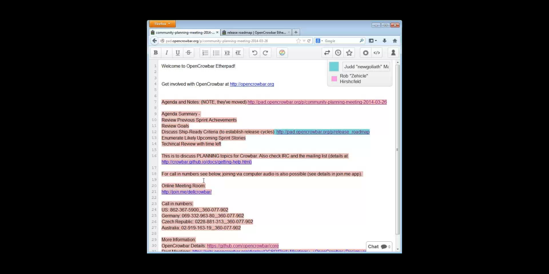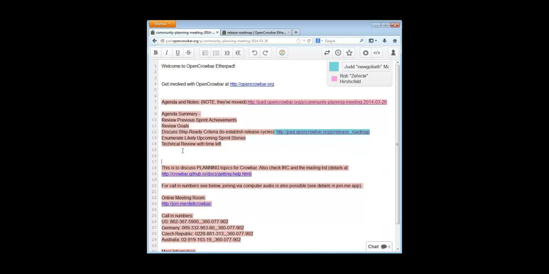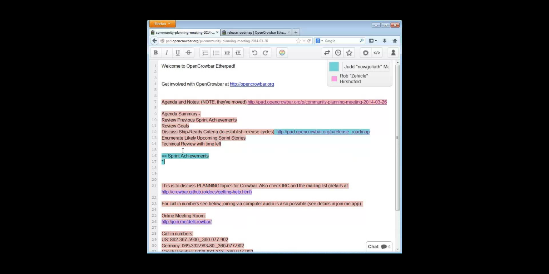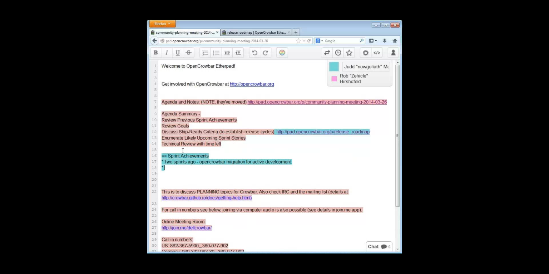It's been really productive since we did the official OpenCrowbar migration two sprints ago. I feel like we've really been making a lot of progress. As you know, we fully moved over to OpenCrowbar, and we've been migrating everything out of the Crowbar 1 repos and making sure we didn't have any hanging chad code. That work is almost complete. All the core work has been moved over, but some of the migration for IPMI and OpenStack is still hanging, and that's actually part of what we're planning for this sprint.